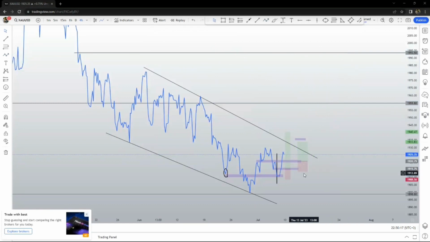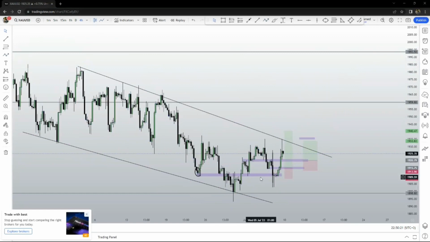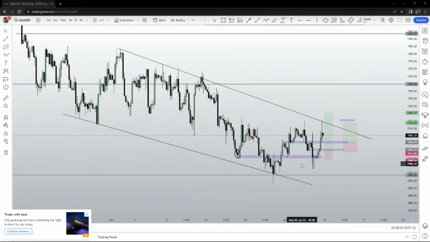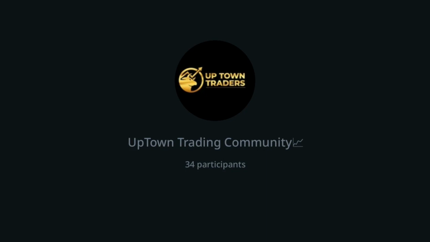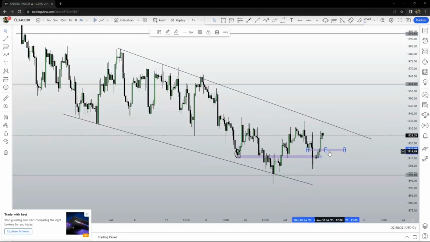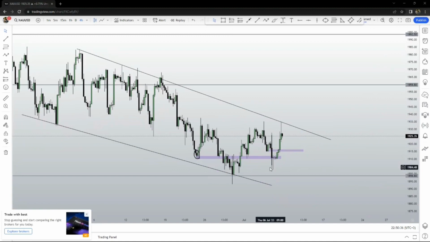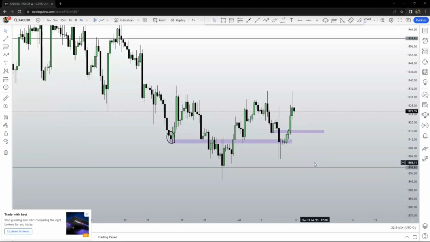I'm not a swing trader, so that's why I use the lower time frame. I just want to get in, and I take my profit. You know, I sleep well. I don't want to sleep while thinking of how my trade is doing, or having this trade reverse back. I don't really like that feeling. I just want to get in during the London session, then get in during the New York session, and I chill.